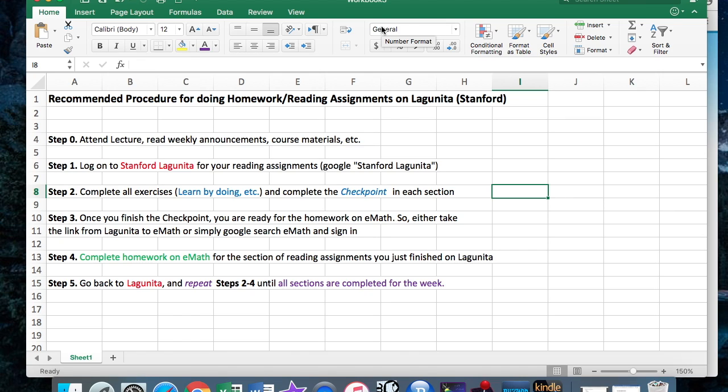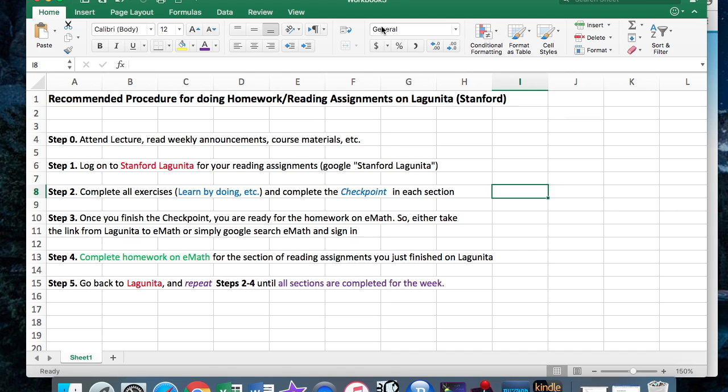That's where you'll have all your reading materials for all of the content you go through weekly in this course. And then for the homework, the actual more difficult homework questions will be on a website called www.emath.com. That is where you will do all of your homework, and that is where your tests and so on will be during your specified test weeks.